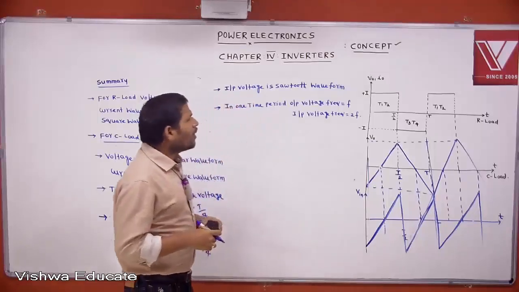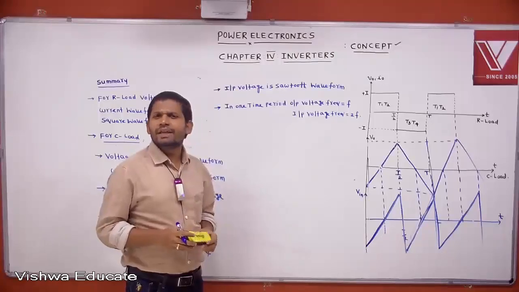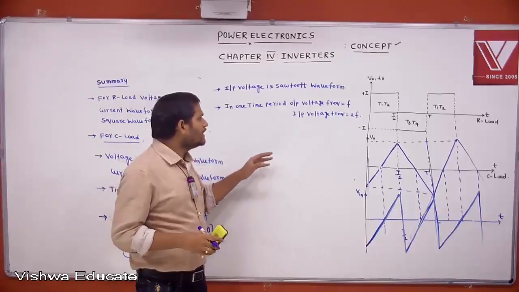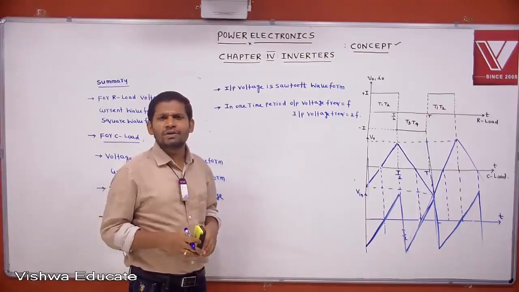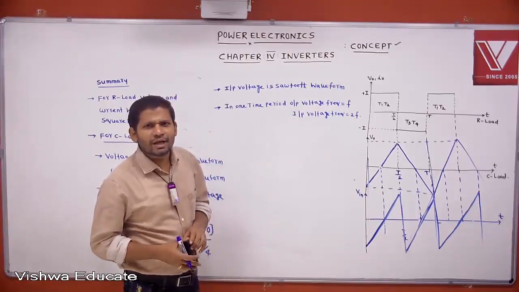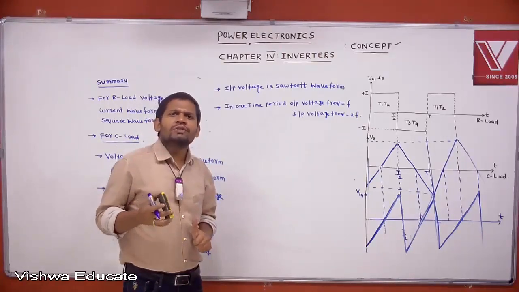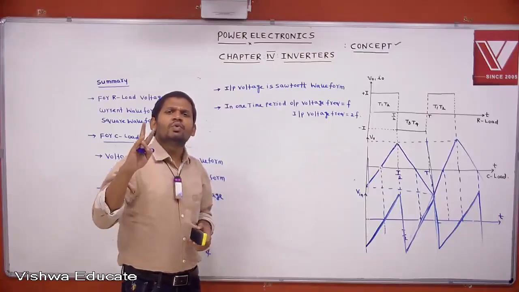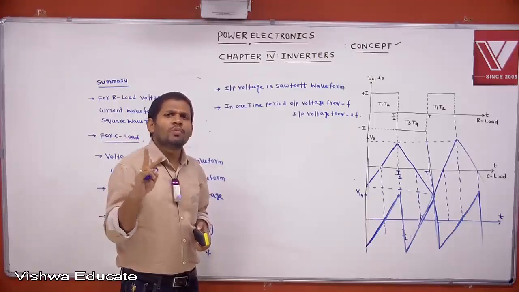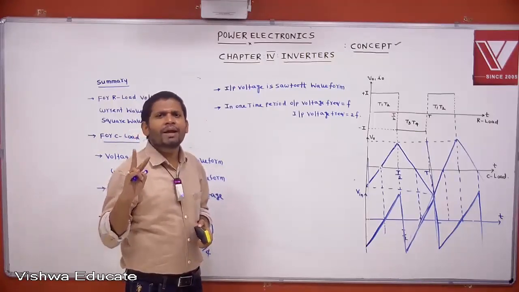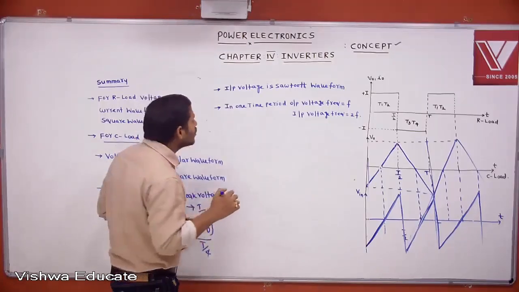But a point to remember: in current source inverters we are using thyristors as the switches. Once we use thyristors as switches, in order to commutate those thyristors you must use an external commutation circuit. In a current source inverter, there exist two types, operated based on either forced commutation or load commutation. That's why practically there exist only load commutated or forced commutated current source inverters.